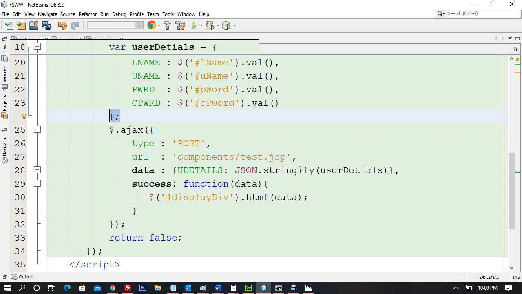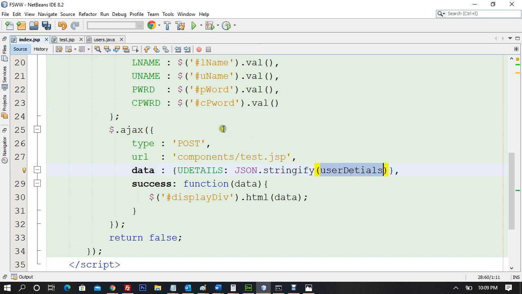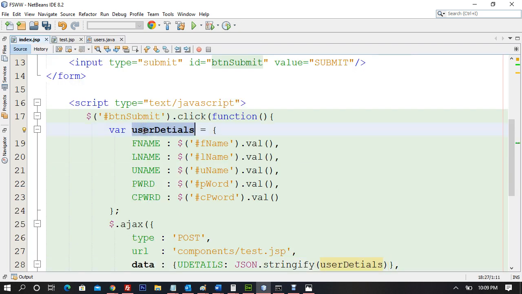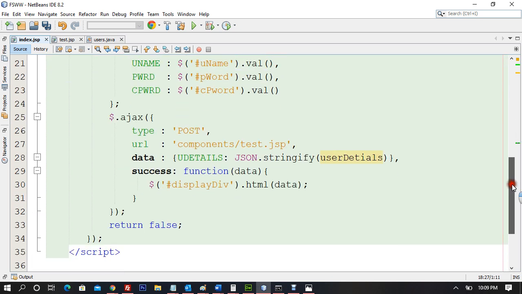All right. So everything that we have grabbed so far, which is in user details right here, the request will be submitted to components test.jsp, but I am using JSON.stringify because I want to send it as a JSON object. The handling file, test.jsp, is going to receive it as udetails.